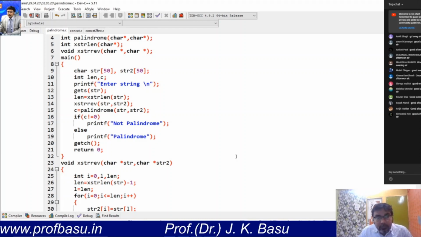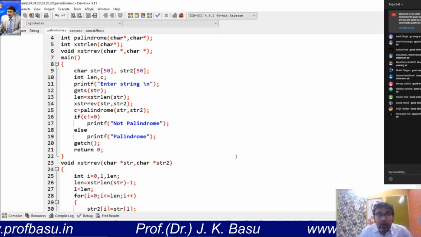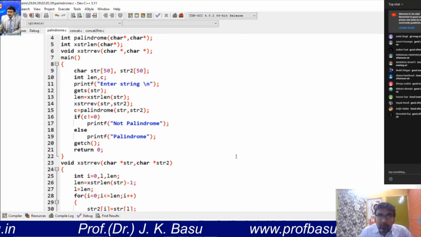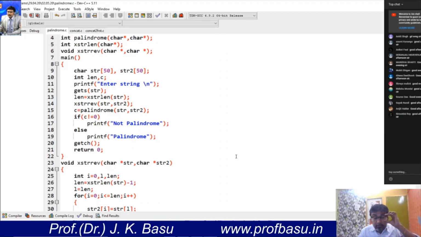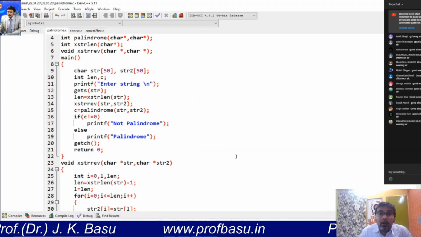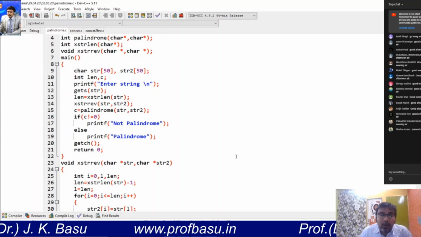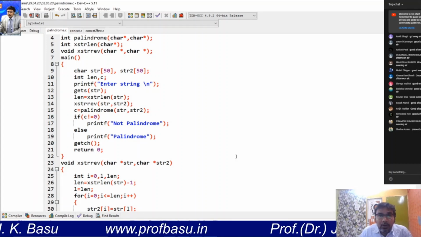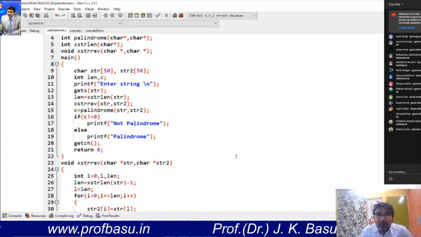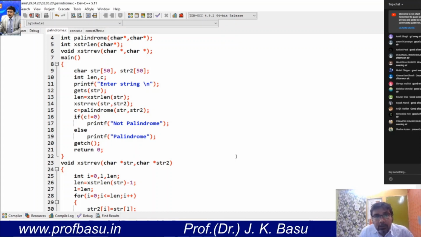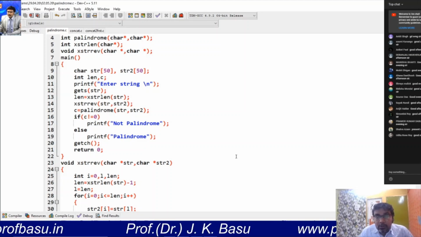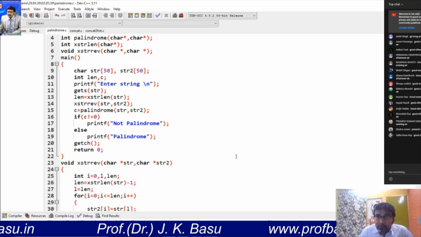Now today we will start. In the last class we discussed how to find the length of a string, meaning the number of characters of a string. Today we will start with a program which will by default embed this function along with some other functions. What is that? We have done it earlier, but without strings or without using functions. That is palindrome.